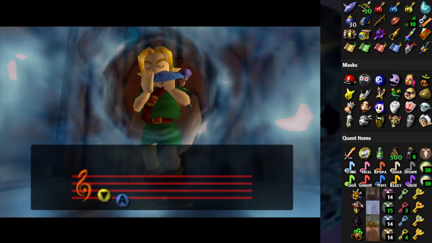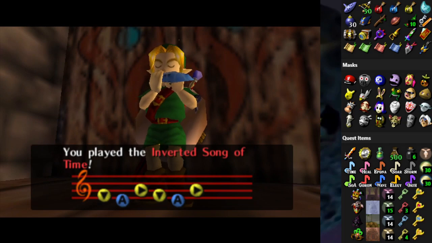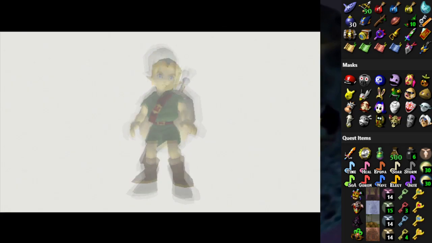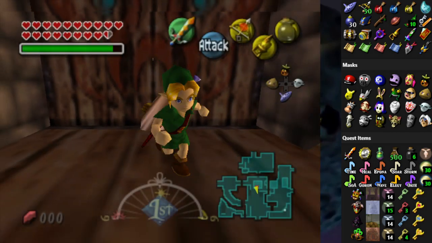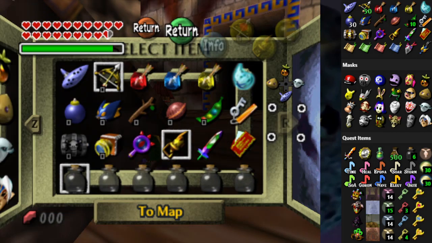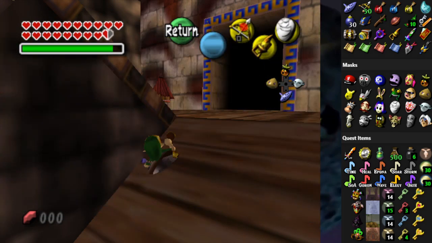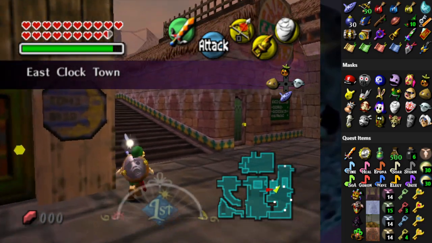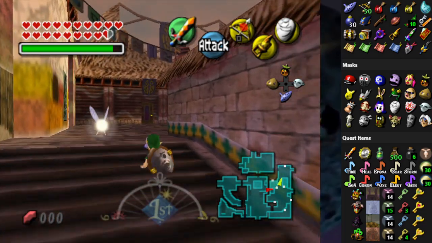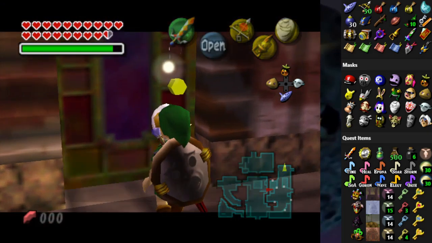Gonna slow down time, even though we probably don't need to. There we go. Have lots of options. It's crazy how far we've had to go. There's so much we've done. And it's so nice in Majora's Mask when you have everything. Even more satisfying than Ocarina of Time is just having all the masks. So good. Such a good feeling.